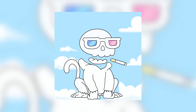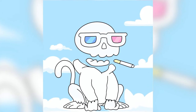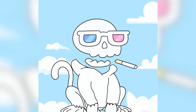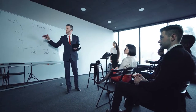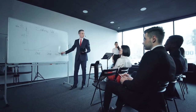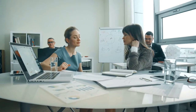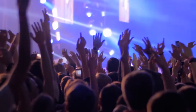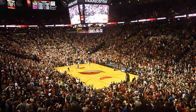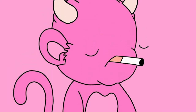Before moving on to Roadmap 2.0, let's look at the legendary ones. The first legendary DoodleApe is the Skeleton Ape. If you are able to mint this NFT, your NFT journey will become the dream journey you desire — the DAS team will send you one Ethereum plus three free DoodleApes straight into your wallet. The second legendary DoodleApe is the Space Ape. This NFT has the power to transform your dream event, meaning you will get the chance to go to any event of your choice — a concert, an NBA game, or the Champions League — and the DAS team will make your dream come true by organizing and taking care of everything.